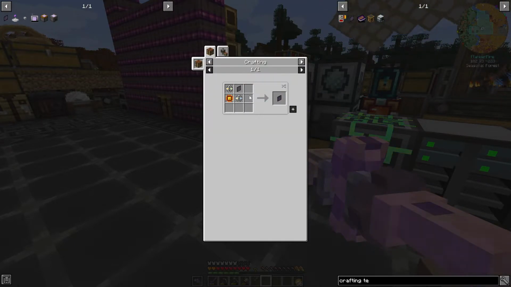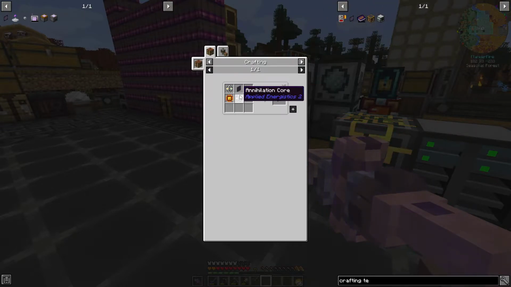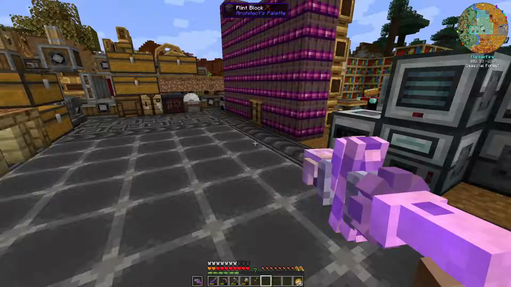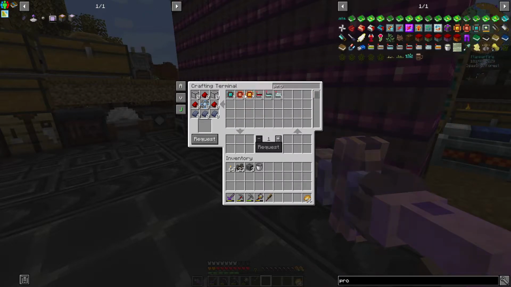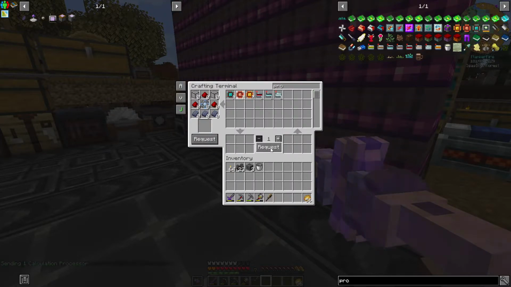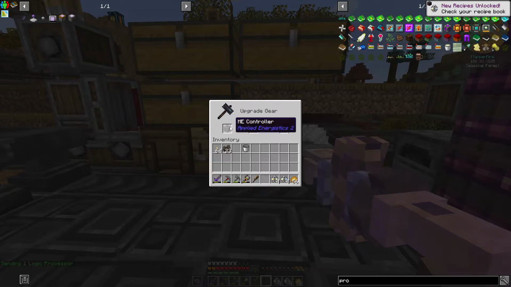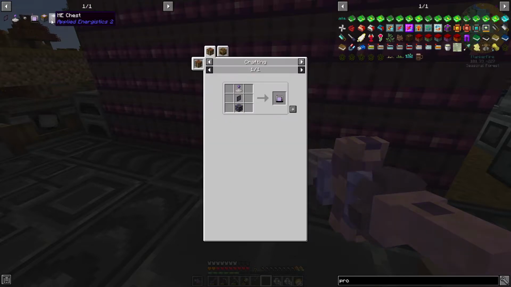Okay, so we're going to need some annihilation cores. Oops, what was the other one? Formation cores. So we need a logic and a calculation processor. Oh, those are the base? Was it the processors? Logic processor. No, calculation processor. Okay. And this is gonna use up our ME controllers quite quickly, because we need one more for the storage. Ooh, I wonder if we're gonna have enough.